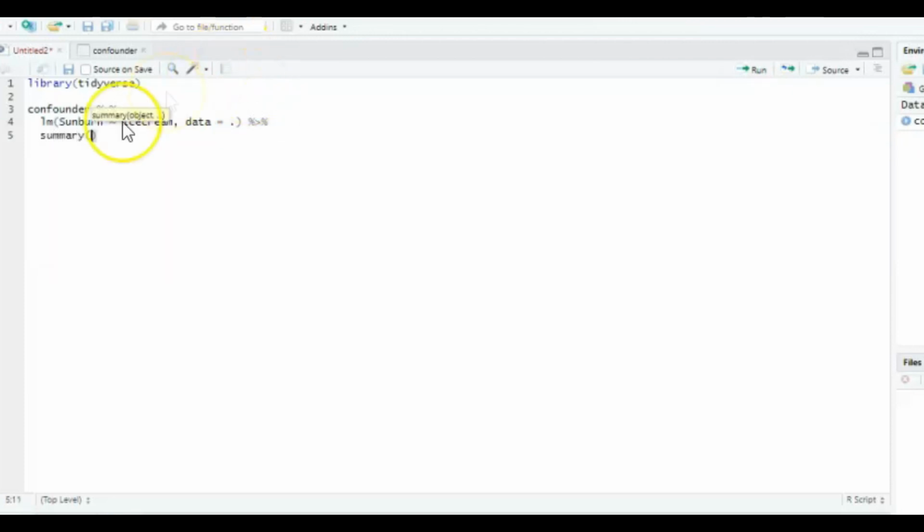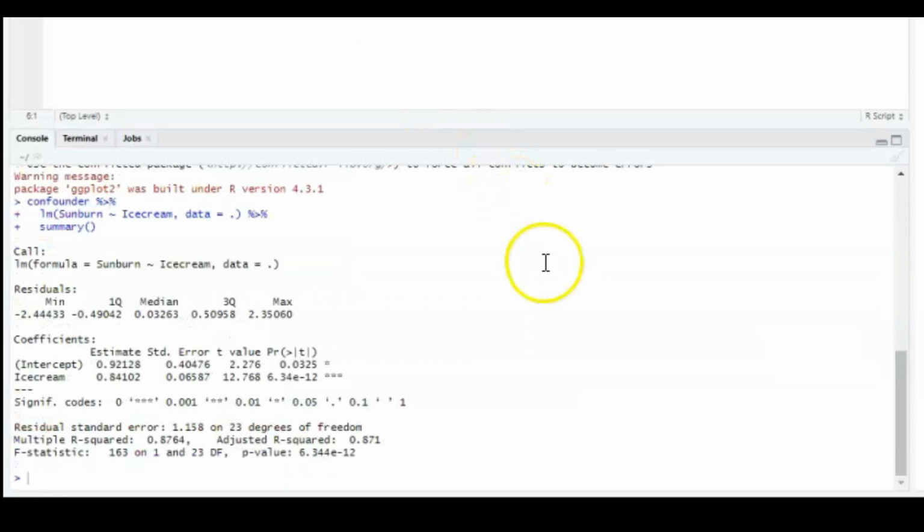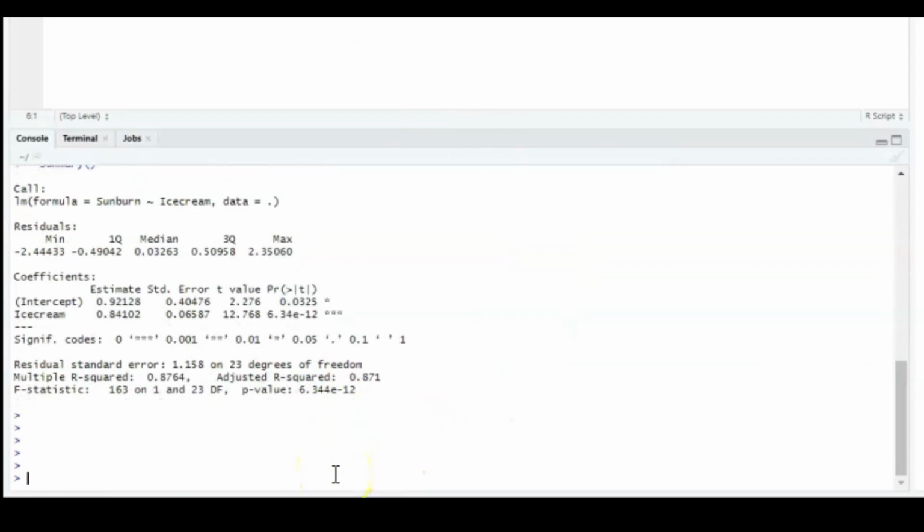So from the confounder dataset, you want the linear model of sunburn as the dependent, ice cream as the independent, the data you're using is the confounder dataset, and you want a summary of this linear model. Then you press Ctrl Enter, and then you can see in the bottom the exact numbers that you're looking for.